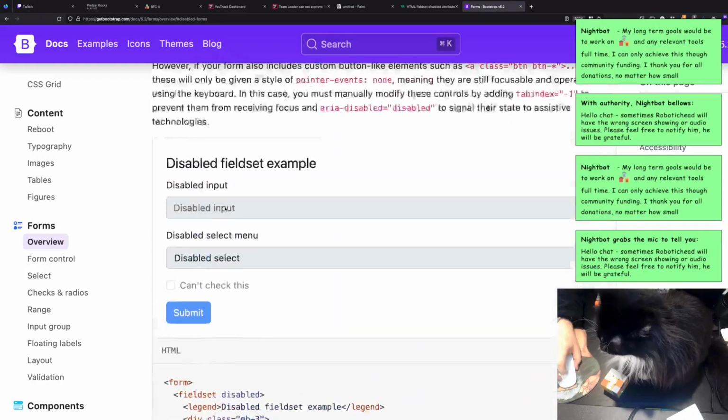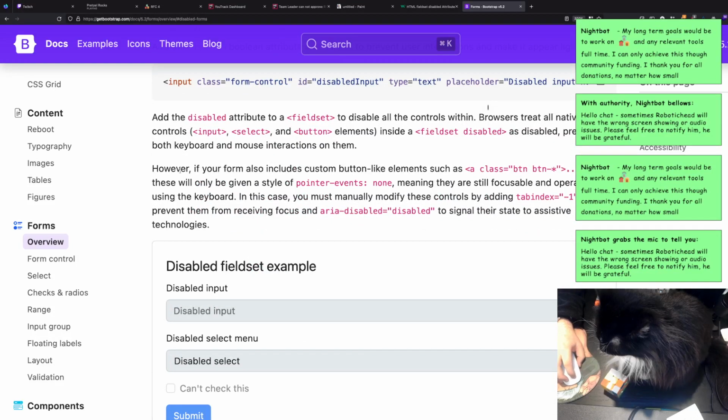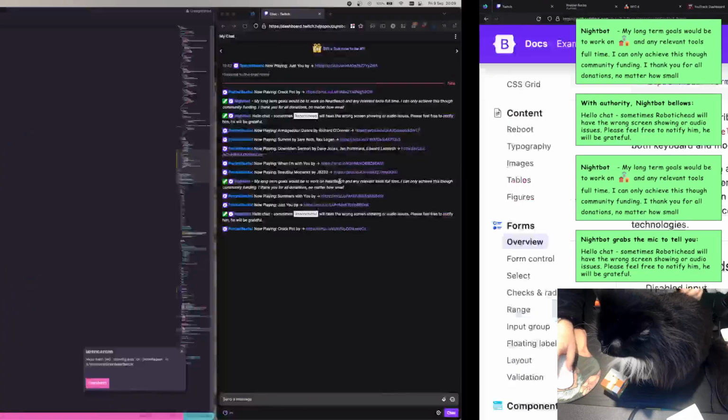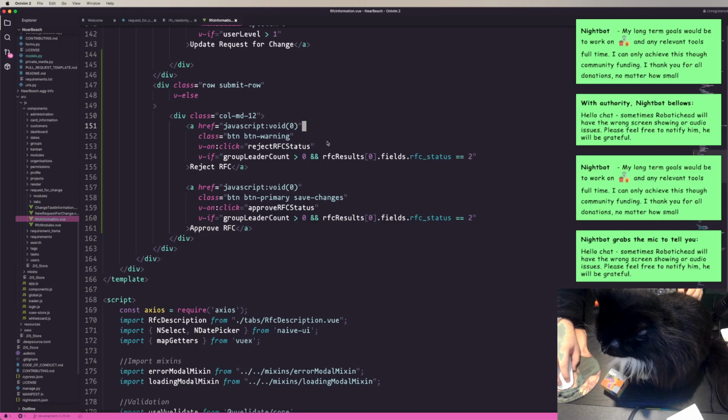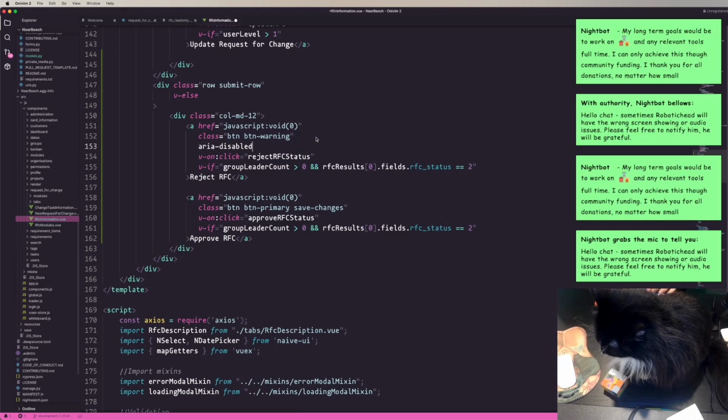Don't know if this will work. This is just a shot in the dark.